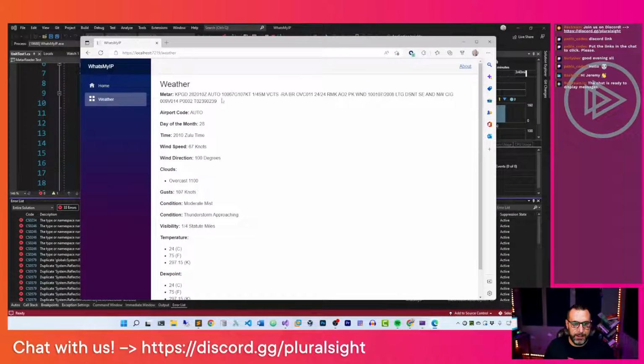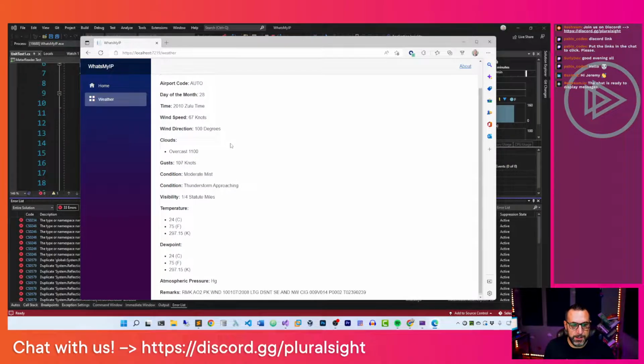This particular Metar was sent in right before the hurricane hit down in Florida. This one's showing gusts of 107 knots, which is wild. But pilots will look at these strings and decode them to figure out what the weather's like.